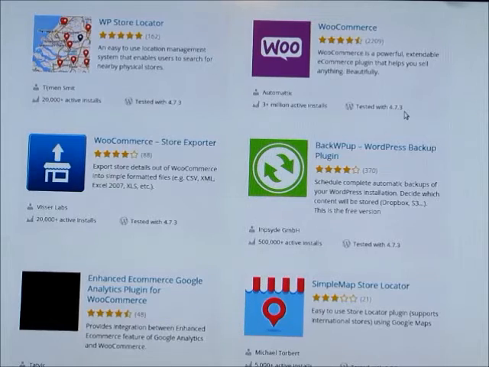Now, the issue comes if you're buying a premium plugin. Even if it's popular, even if it has lots of active installs, depending on how you buy it, it won't have the auto updates or the in-dashboard updates. So always be wary of that, and the developers will try to make you pay extra for yearly updates and stuff like that. I would just shy away from those.